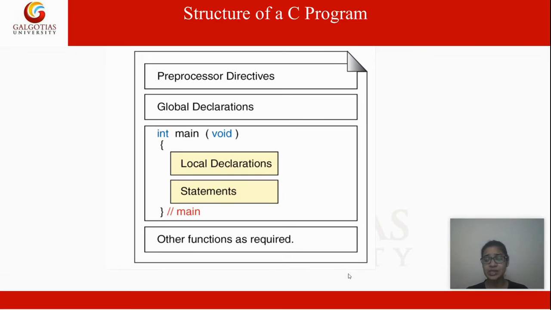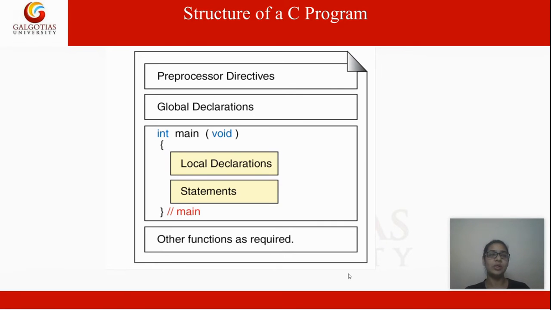Then the second part is actually optional: global declarations. Declaration means identifying that this particular thing exists. Now, if I want to declare an integer variable, I want an integer value. So maybe you all know the concept of integers, right? So I have an integer x and I want to put a value 20 into that x, right?